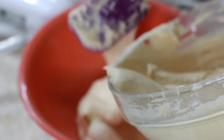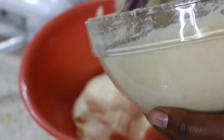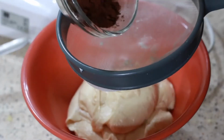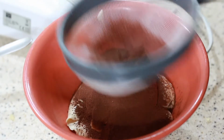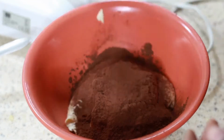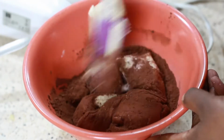Next, what I'm doing is separating the batter into 2 equal parts, or at least I did try my best to, and this is where we're going to make our chocolate batter. I'm now sifting in my cocoa powder to make sure to get rid of any of the lumps. And then I'm going to fold this into the batter.